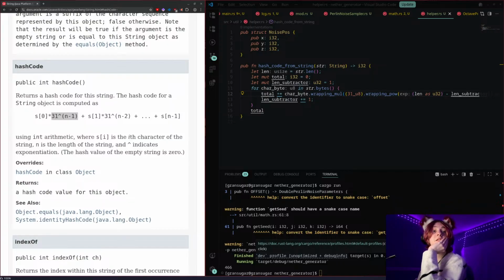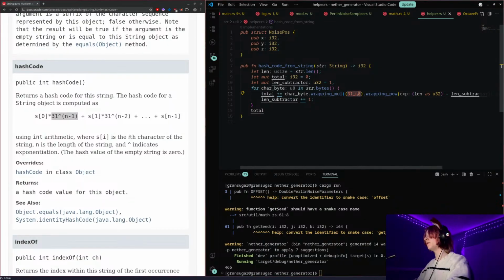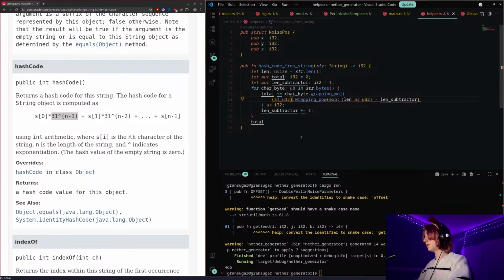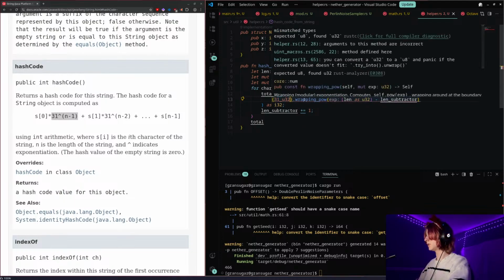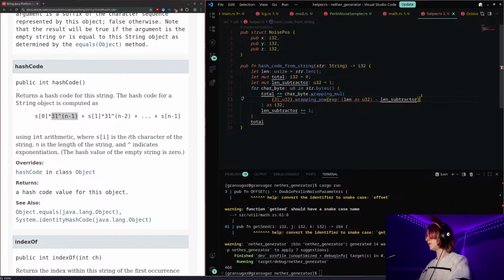Performing multiplication using 32-bit signage. So you need to be U32. Expected U8, found U32. Right, so the multiplication is done.